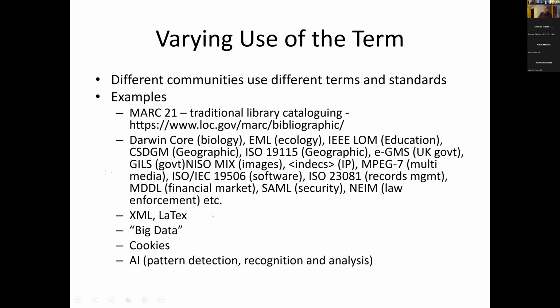You may have heard of XML, which is a format for documents. So it's tags for documents. And if you think about it, what's happening in XML is it's actually allocating a type of field to a line of text. So it's describing the type of text, and then that is used to format the text in the final publication. LaTeX, if you've ever played with LaTeX, which has been around for decades, it's the same sort of idea.